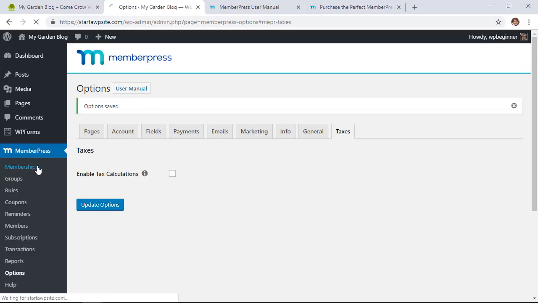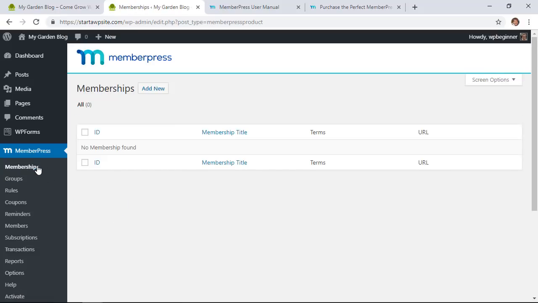Hopefully you've come up with an idea of how you want the memberships to go. Do you want to do just one membership for everyone, or do you want to have like a tiered membership of like a gold, silver, and platinum, where they get varied levels of access to you, you could set that up. I think when you're first starting out, your best bet is to probably just do one membership, and that way you can get kind of a handle on how this all works.